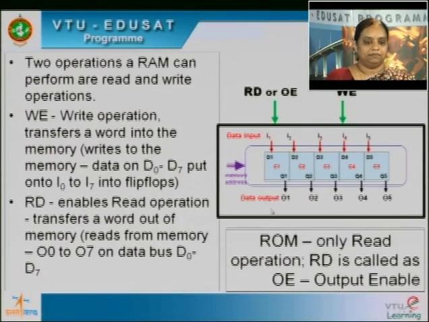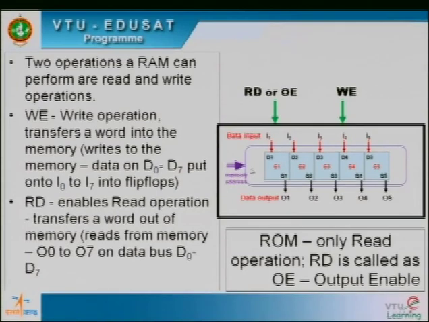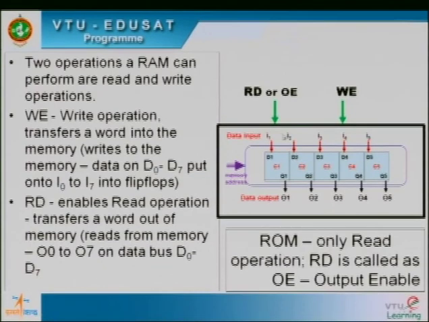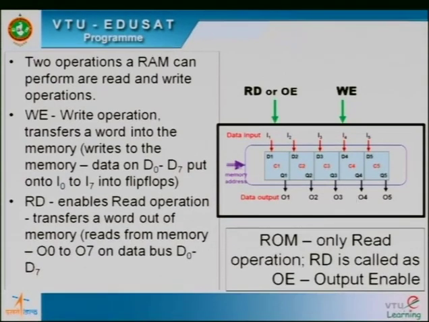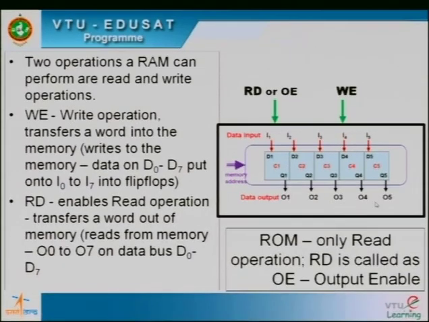Apart from the memory capacity, you also need 2 more operations, that is a read or a write operation. When I'm talking about a RAM, it can read and write. So I have a read signal to enable reading. When you say a read signal, whatever data is stored in the memory cells is put on the data lines. Here the data lines are O1 to O5. Whatever is stored in C1 to C5 will be put on O1 to O5.